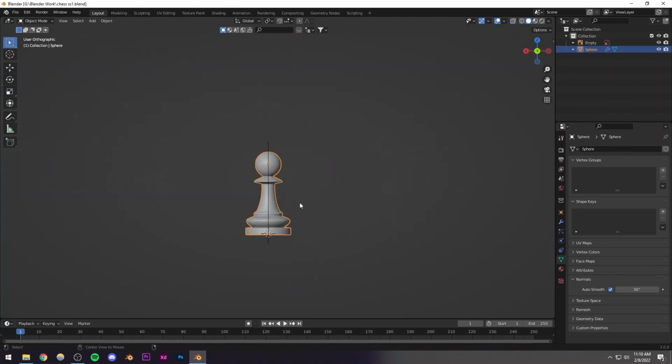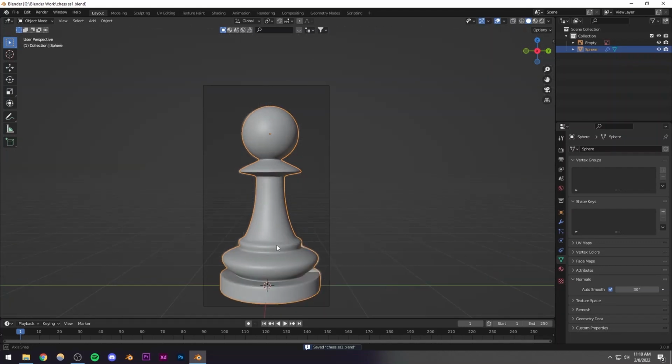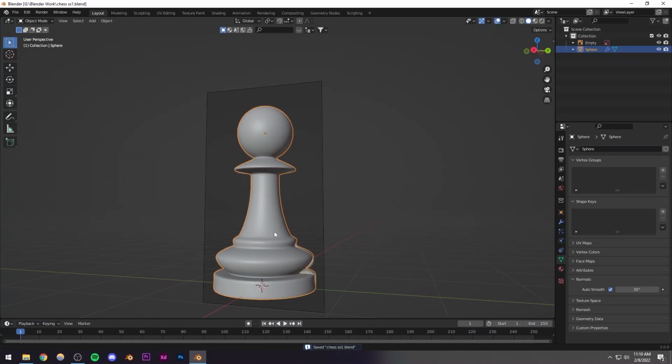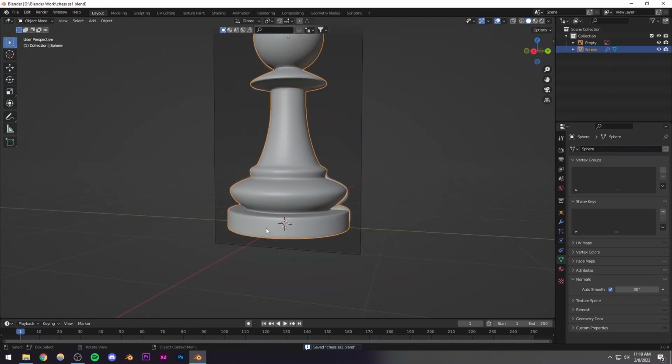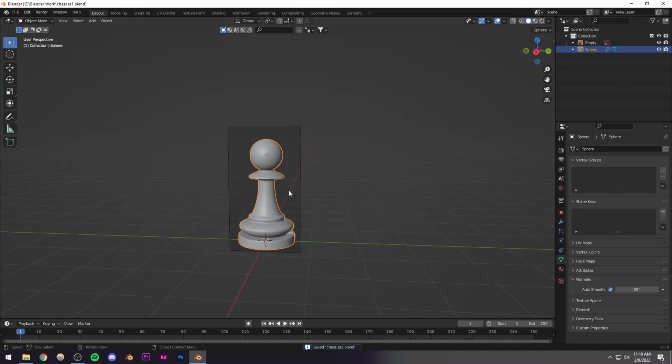But since this is a beginner's tutorial, I'm not really going to explain how it actually works. Just turn this on and see if it fixes your problems. And yeah, it did. So our pawn is basically complete.